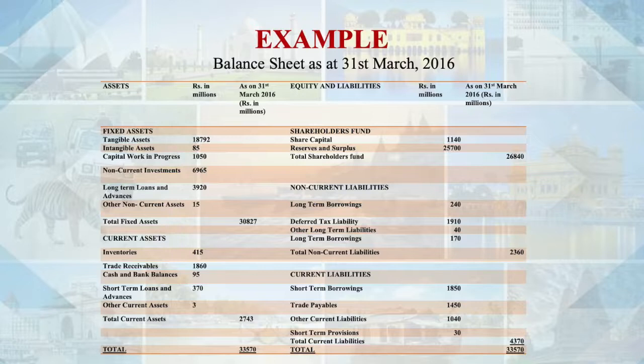We have a type of share capital also. We have reserves and surpluses. Then we have long-term liabilities, which we have written as non-current liabilities. Then we have current liabilities. So we can study a relationship between these current assets and current liabilities, or your fixed assets and your fixed liabilities, or your shareholders fund with your total liabilities. So this is how we can use this one balance sheet to do the vertical analysis also.